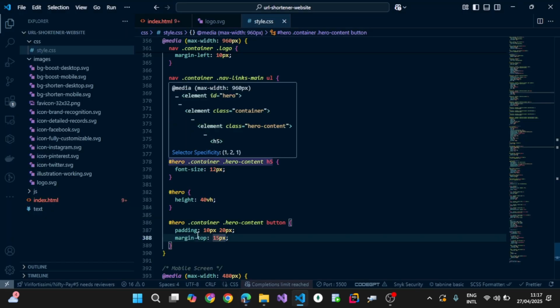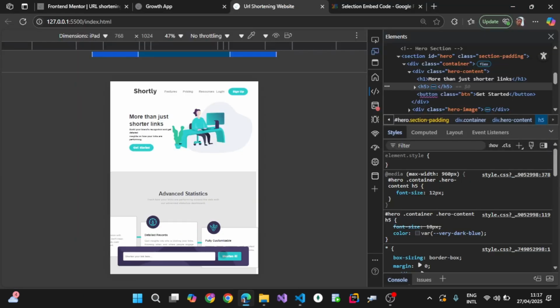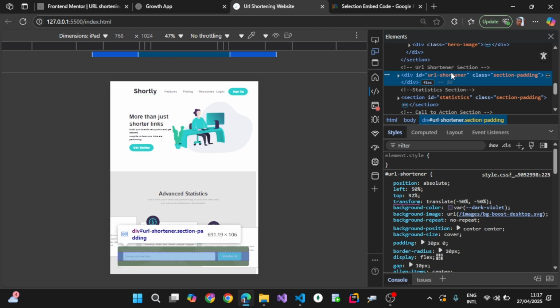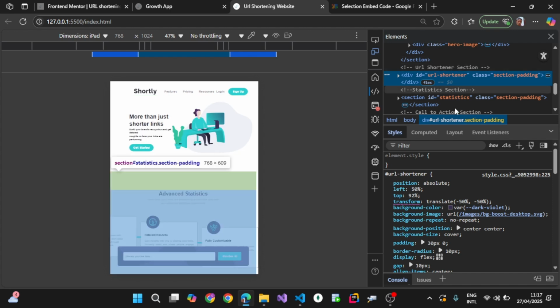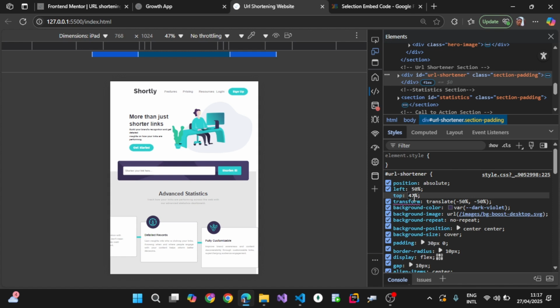So let's work on our URL shortener. If we inspect this, our URL shortener here, let's make the top 47 pixels, 47%. Yeah, if we do that, it positions it properly, and we're just going to add a padding of 20 pixels top and bottom.